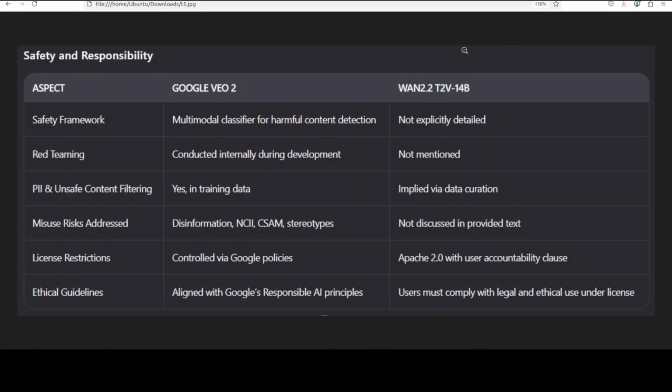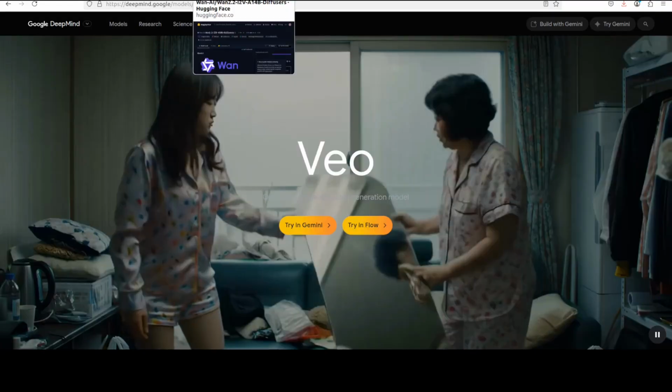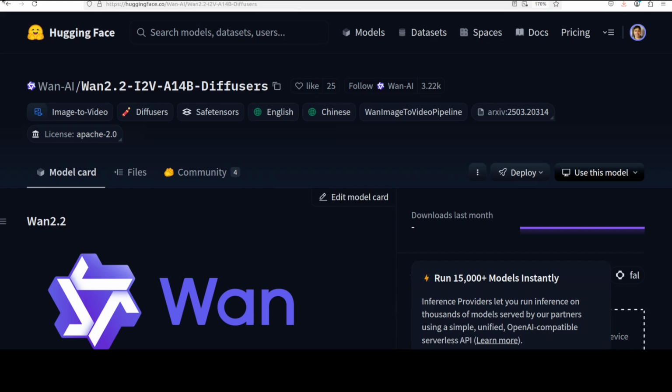So what is the verdict here? Look, there is no verdict at all because both are good. Both are evolving, far away from perfection or really production-grade quality, especially in terms of human figures and text and all that stuff. And long video generation, I think there's a long way to go, but you can already tell that it is going to happen in the future. Maybe not that soon, but soon enough. I have no doubt that things are moving very, very quickly, not in the open source, but in the closed source one.